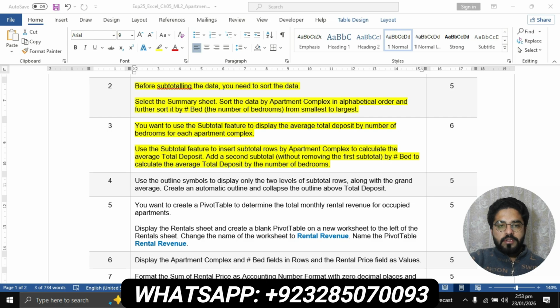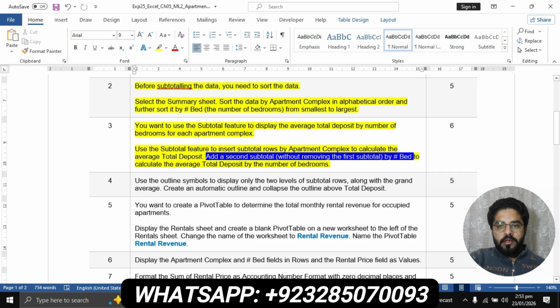And the next part of this question is to add the second subtotal without removing the first subtotal, by the number of bedrooms to calculate the average total deposit.